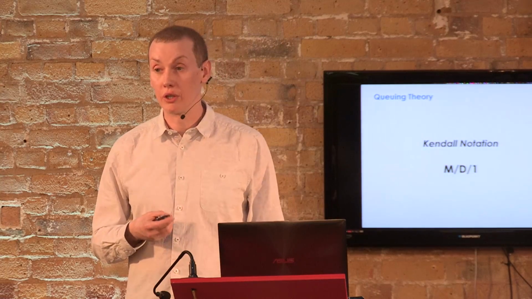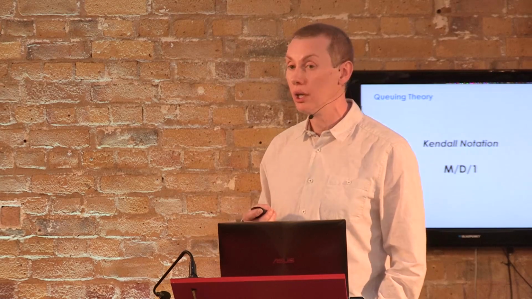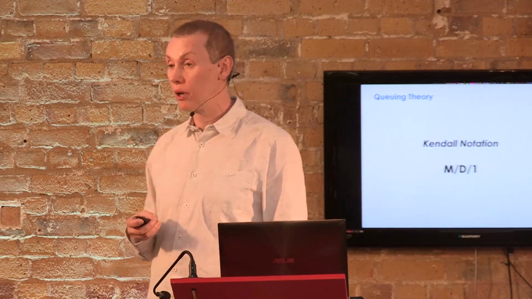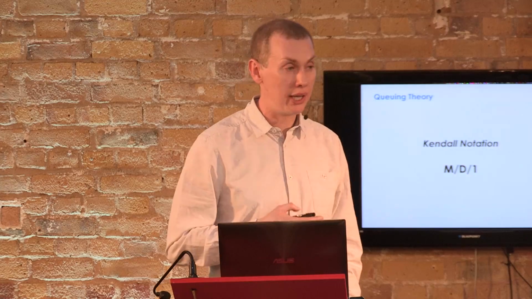A service may not be deterministic. In fact, most real systems are not deterministic because people don't design them that way. But let's say we do try to design them to be deterministic because it's the one thing we can control. We struggle to control our arrival rate, so we've got to expect almost the worst from that. And the 1 just means we have one instance of the service at the end.